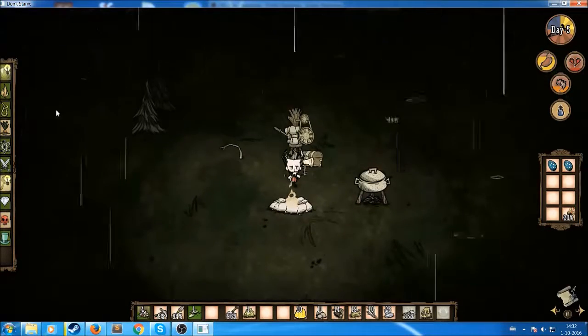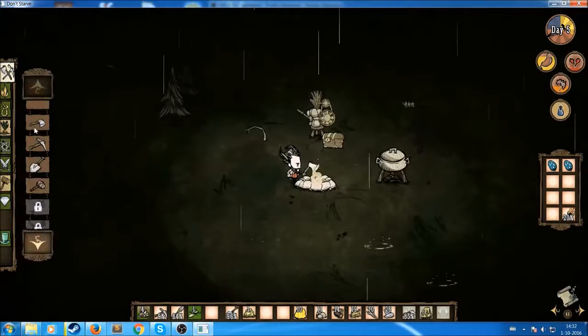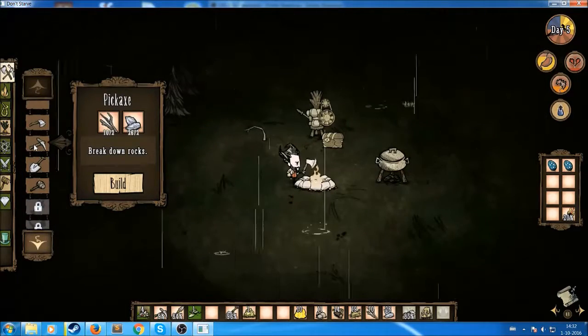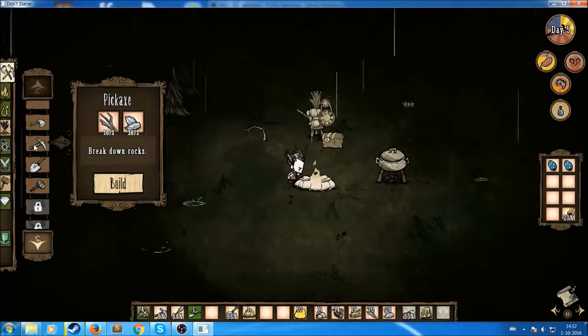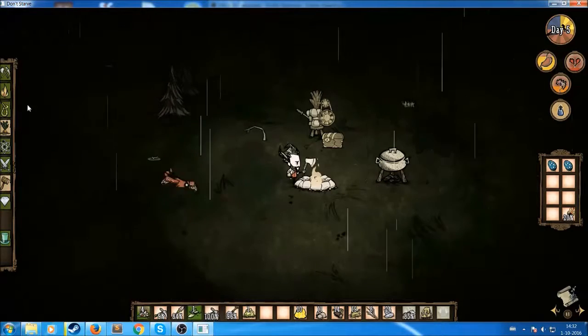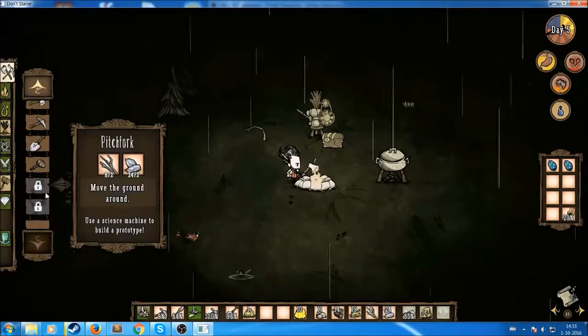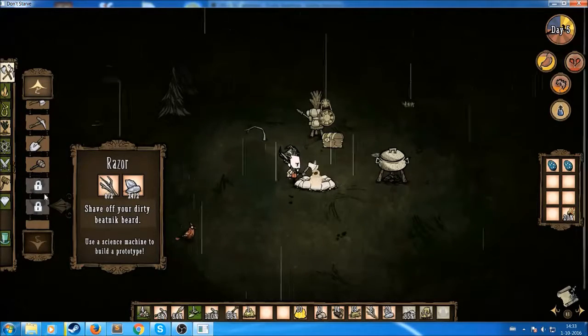Here we got the building tools. I can make tools by just clicking on it. It gives me a nice GUI of what I need to make it. So now I'm making a pickaxe, and that's it. There are also items that are locked. So like I said, a lot of it is trial and error.